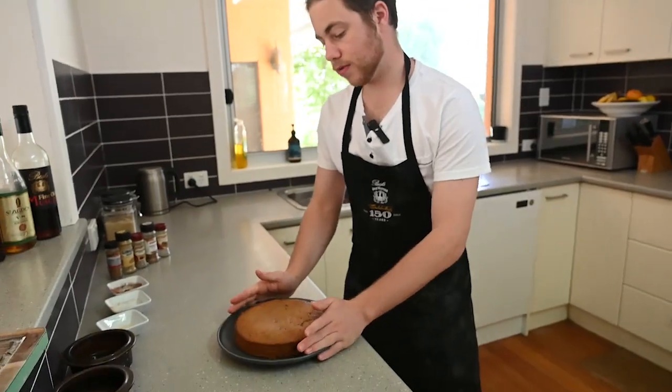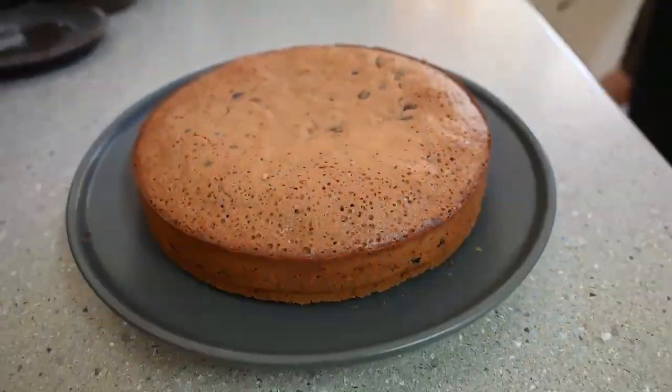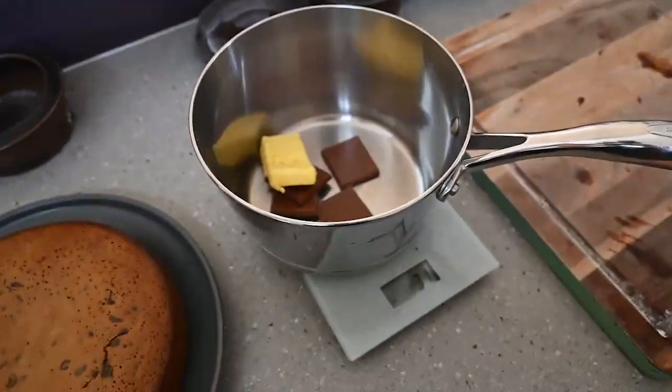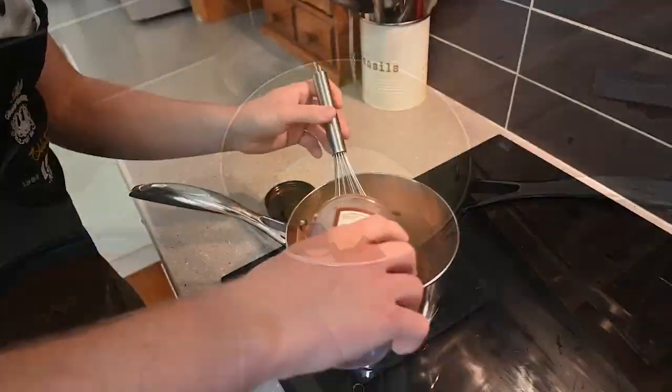So this is the end result, what the cake should look like. What we're going to do now is produce a glaze. I'm going to be doing my own chocolate sauce to pour over the top.